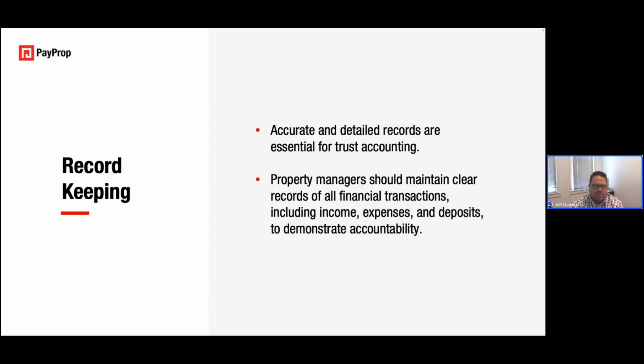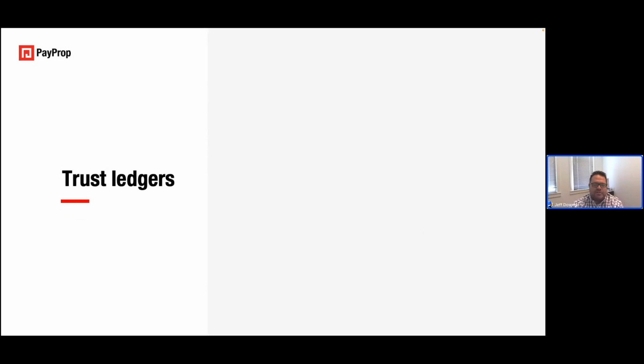But it's of the utmost importance because of some of the other key components I'm going to talk about in a minute. So first off, I refer to it as a ledger, a trust ledger. So what is the trust ledger aspect of this? So the ledger, or the trust ledger, is the record of what is happening along the way in your business. Now, a lot of times, some of you may be using spreadsheets or QuickBooks or any of these other software programs that exist out there that keep track of that for you.